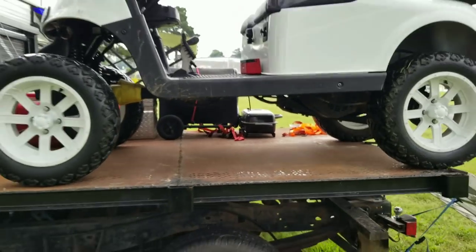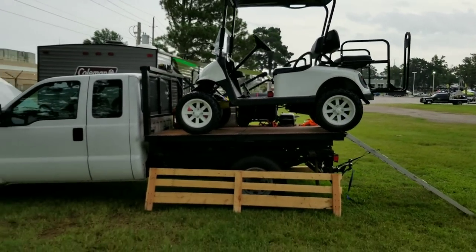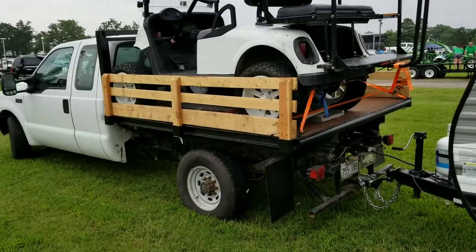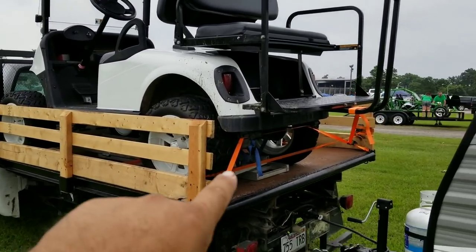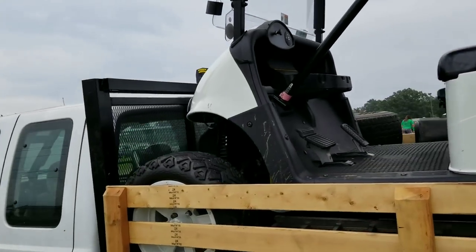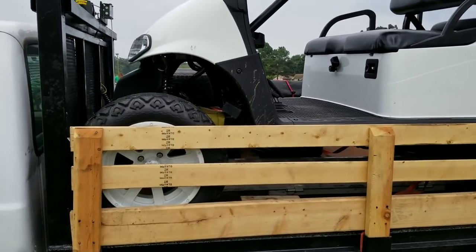So anyway, I'm gonna get this the rest of the way up there. If you guys wanted to know, that's how it's done. So I waited till I got this hooked up, but now I got it pulled forward. After I get it pulled forward, then I put my straps on and then I put the side rails on, and then it's all up there. It rides nice right where it's at — all up again. So it gives me room on the other side for some gas cans in between it and the toolbox. Alright, that's how I hook it up and get it up on there.